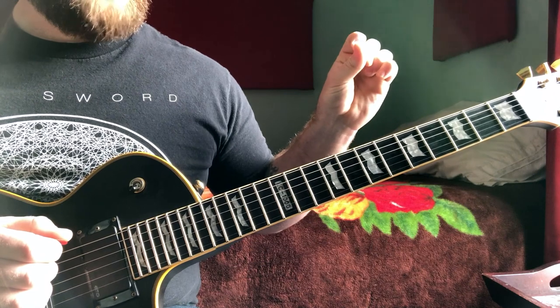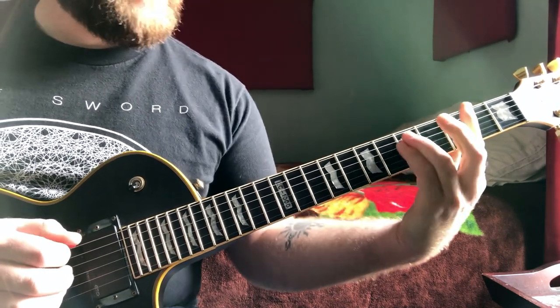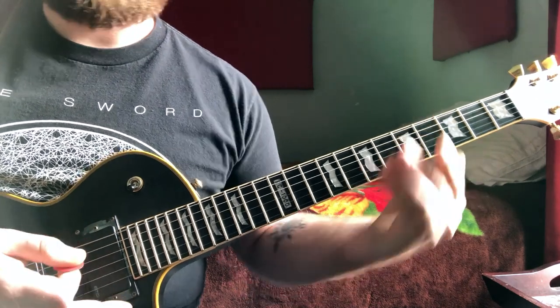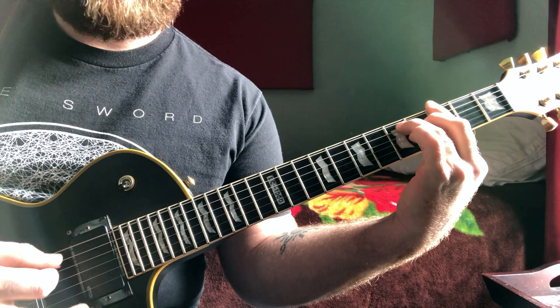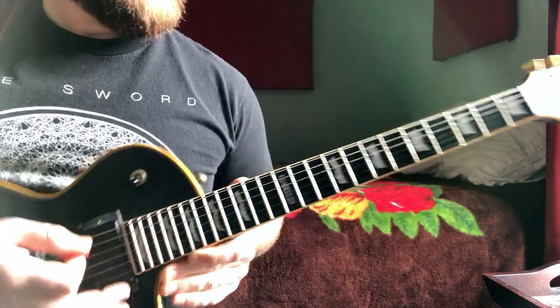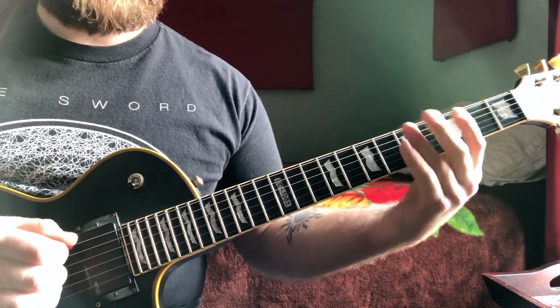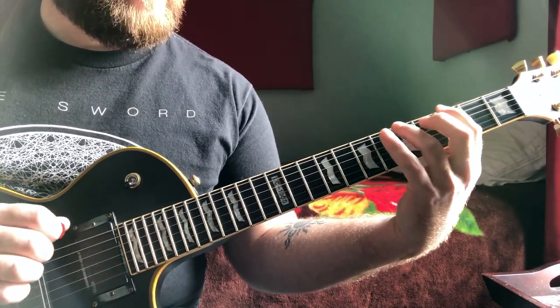So what I'm doing here is I'm substituting a chord. So really it would just be G minor, but I'm making it G minor major 7. So all I'm doing is the arpeggio for that G minor major 7 looks like this, just out to one octave.